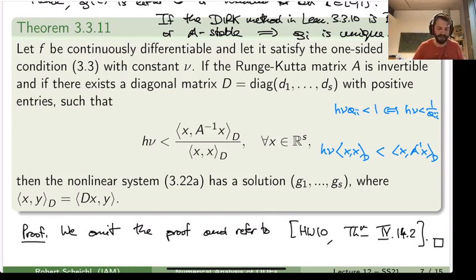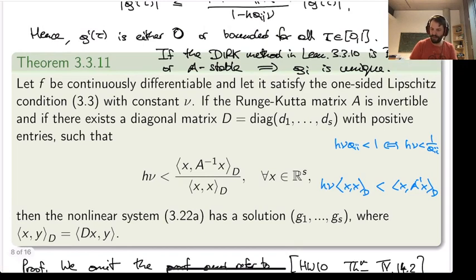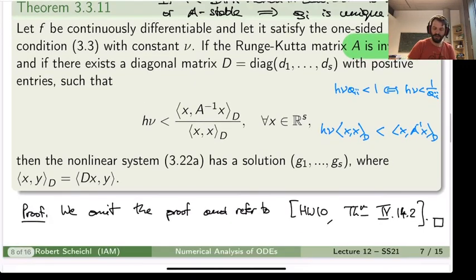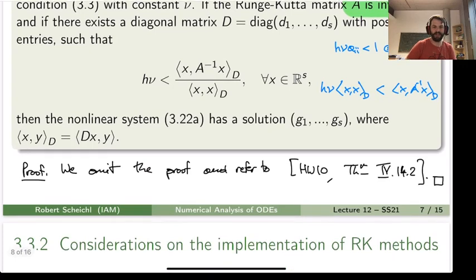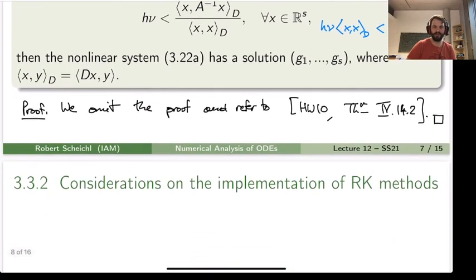Good. So that was it with the solvability. So for stiff ODEs, we don't have any problems. We don't have any constraints on little h, and you see already certain new conditions popping up. In particular, a good Runge-Kutta method should really have an invertible A, and then we have all the ingredients that we need for having a stable integration over long time periods.